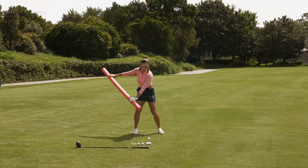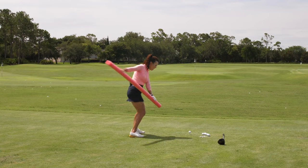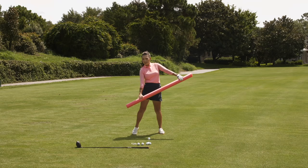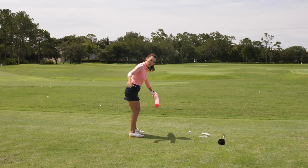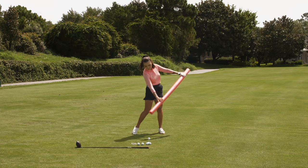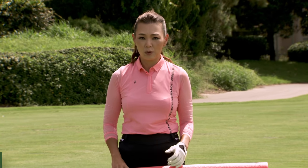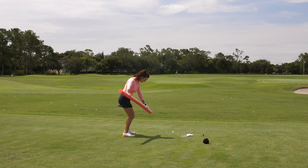This is really going to get your hips explosive. But if you are spinning out in this position, when you spin out, you see how you went over the top and now you're not forming a V — the noodle is more parallel to the ground, and we don't want that. If you are early extending and thrusting forward, same thing — you're not forming a perfect V, and your hips have come off the wall terribly. So really, keep those hips on the wall, keep your head nice and steady, and get explosive with the hips. Since it's a very small movement, you can get super aggressive with that hip turn. It'll really not strain your body at all, and it's a great way to get your hips moving explosively. I want you to do this maybe a good 10 times before you go ahead and try to hit the golf ball.